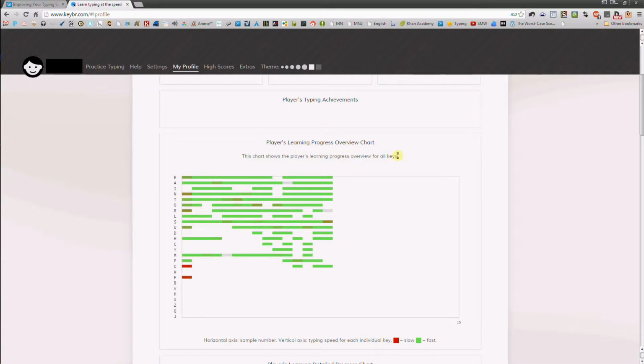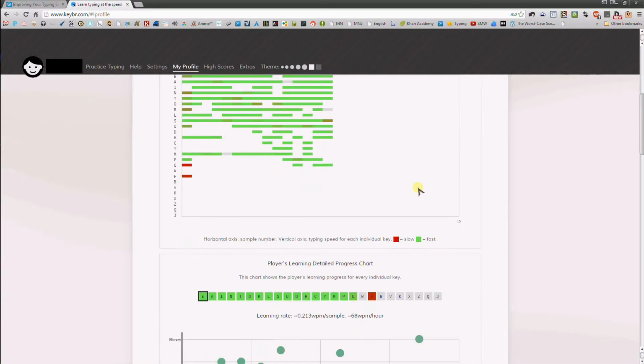So what this is, they organize it by letter. And if you're doing really well on that letter, it's green. If you're doing pretty bad on that letter, it's red. Ideally, since they add it one letter at a time, they usually have this staggered thing going on. And if you had more and more letters, it'd be more and more staggered. Obviously, you should go from less green to more green, and hopefully it'll be all green over here. I'll see if I have something like that.